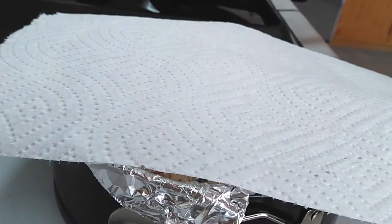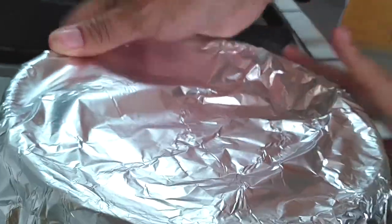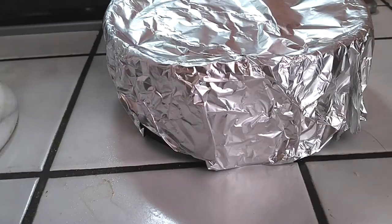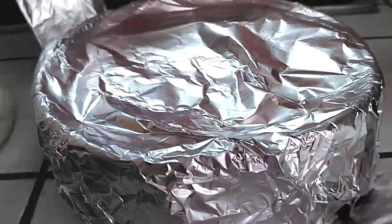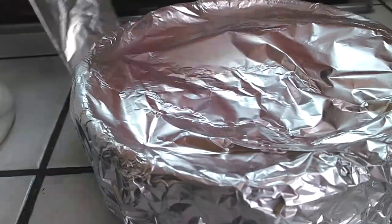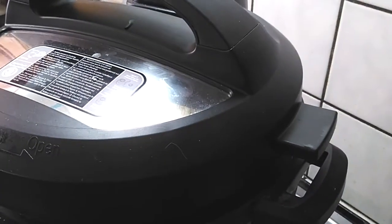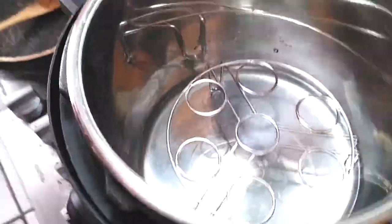Since we are making this in the Instant Pot, it gets moist in there because of all the water — it is a pressure cooker. So we're going to put a napkin in there to try to capture some of that moisture. Add the aluminum foil on top and seal it as tightly as you can. Make your sling — I have shown you guys this in several videos. Just make one long enough where it's going to be able to sit right in between your springform pan and you can hold it up with the edges of the sling. Throw it into your Instant Pot. I did go ahead and add one and a half cups of water into the bottom of the Instant Pot, so make sure you guys do that as well.